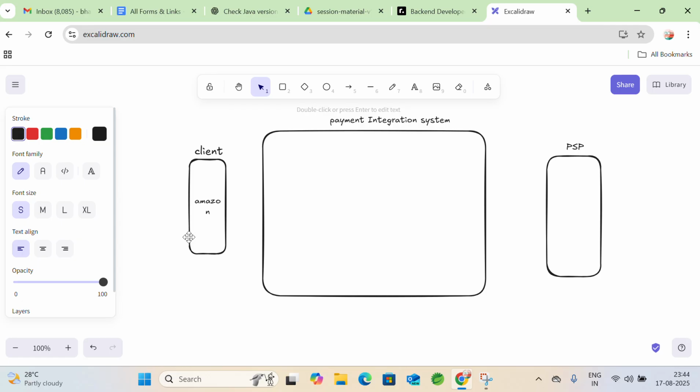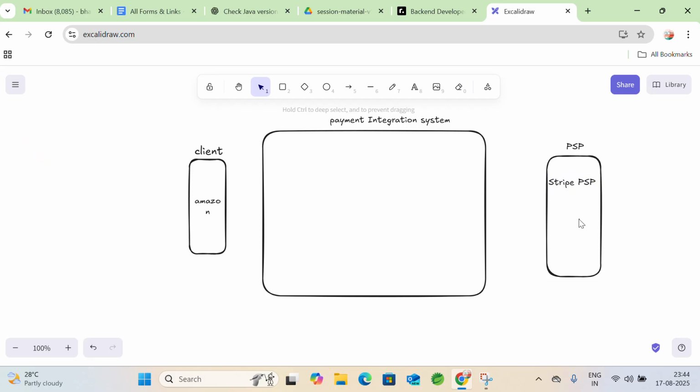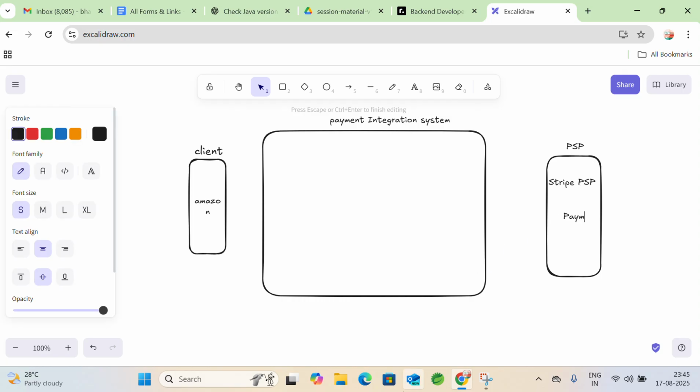Here we will be using Stripe PSP. PSP is nothing but the payment service provider. Let me show you how it will work.